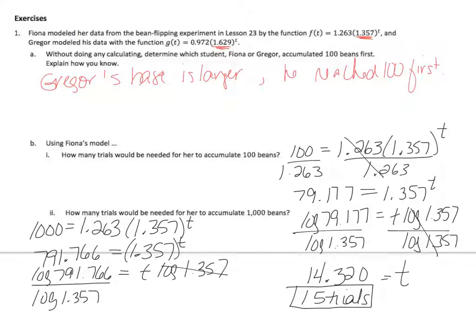So let's go ahead and take log of 791, etc. And that number's still in my calculator, so I'm going to just grab it and copy it in rather than rounding, because rounding really does hurt our accuracy sometimes. I get t equals 21.86. So in about 22 trials. I love exponential stuff. It took us 15 trials to get to 100, but only 7 more trials to get to 1,000. Crazy, right?